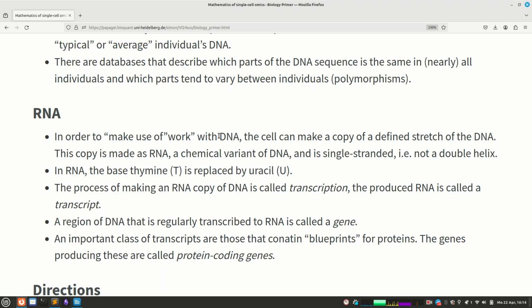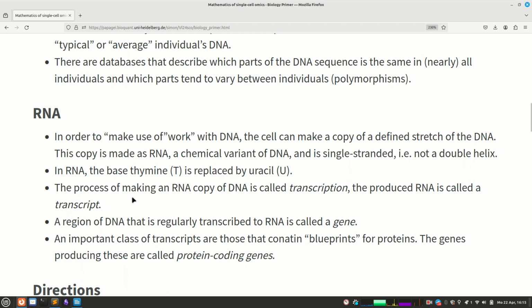It has a slightly different chemical way of chaining the different elements together, but that doesn't need to concern us. And just because it sometimes confuses us if we look at data, whenever you write a T in DNA, you write a U in RNA because the nucleotide has a different chemical name when it's in RNA.